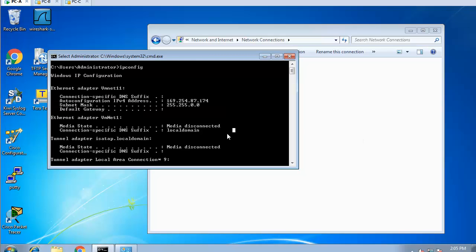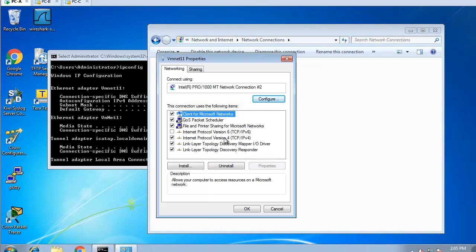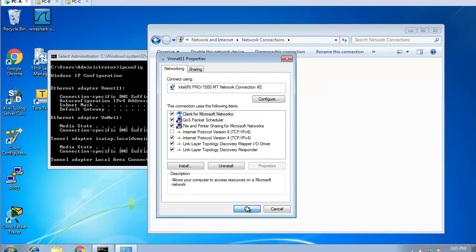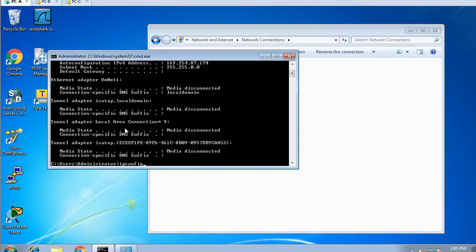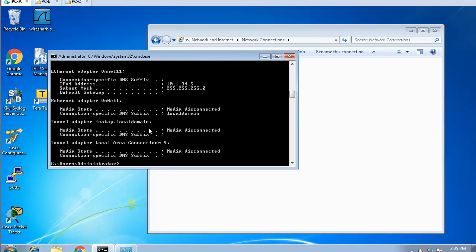So you can do two things. You can troubleshoot the DHCP, or you can come here and set an IP address that is going to be part of the network. Set a static IP address, just to confirm that it's talking. So the address is 10.1.34.5, the 34 network and .5 we picked, and its subnet mask is 255.255.255.0. Now, if I do that and ipconfig, let's wait a few seconds. ipconfig. Here's my IP address. Now I set it statically.